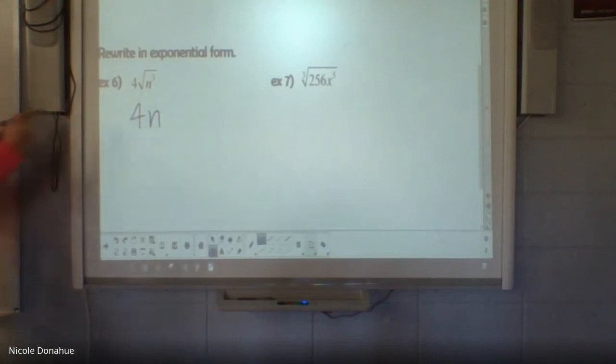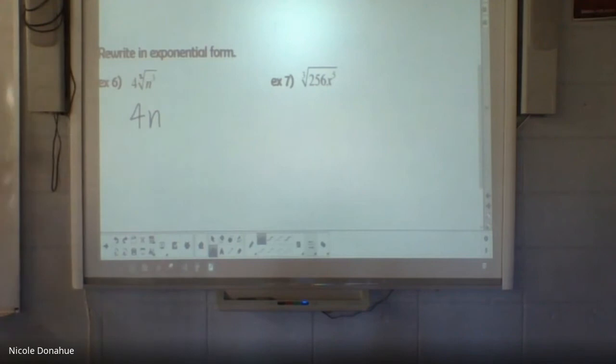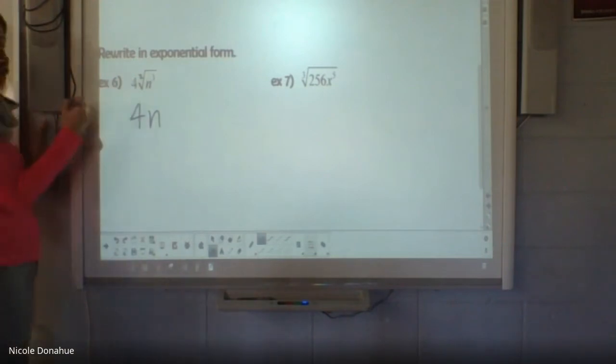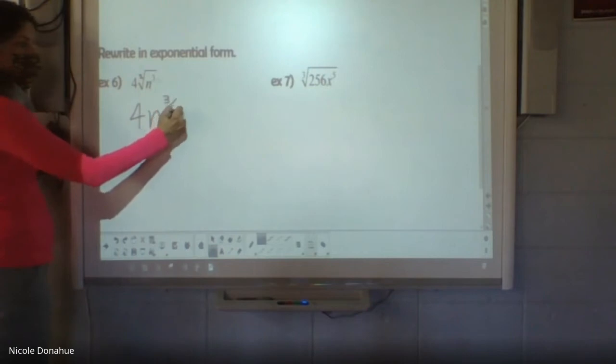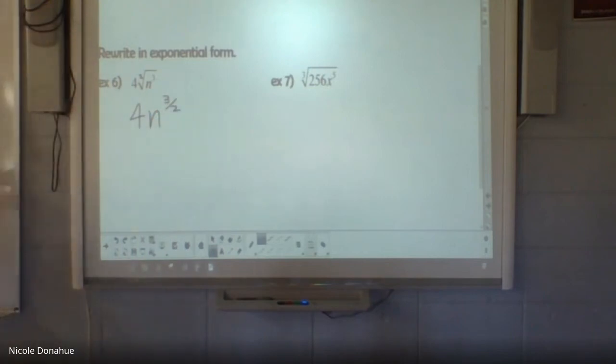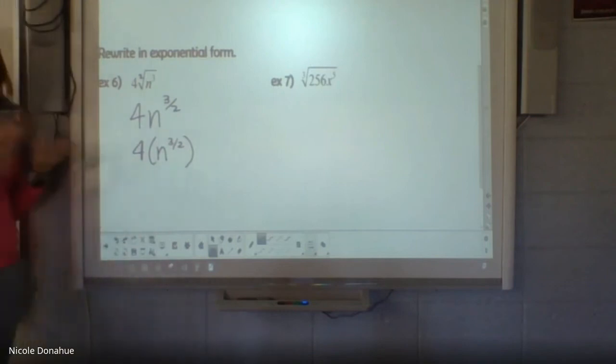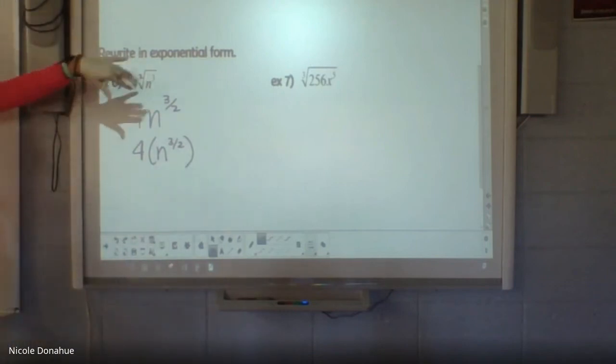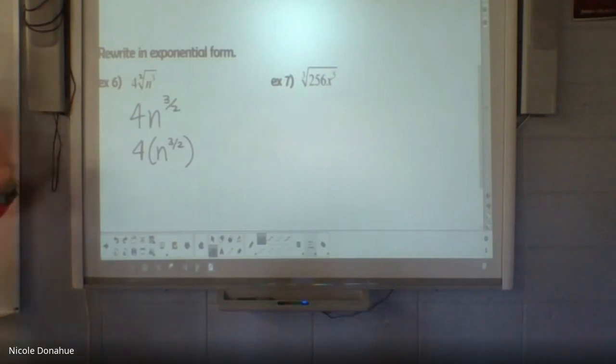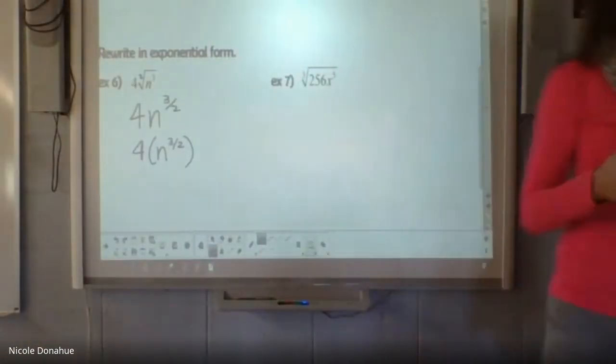It's confusing. Square root. So it should have a little 2 here that we don't typically write, right? Like we mentioned up above, there's a 2 that's assumed to be there. So the 2 is the root, so the 3 is its exponent, but it's going to be divided by 2, because of that square root we mentioned at the top. Now the 4 can be here, like if you wanted to put parentheses. The biggest thing is the 4 can't get the 3/2 power as well. The 4 is just hanging out in front. And it's not a 4th root. Okay? Next one.